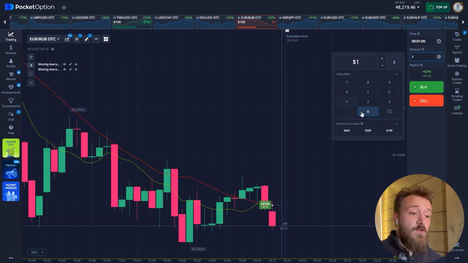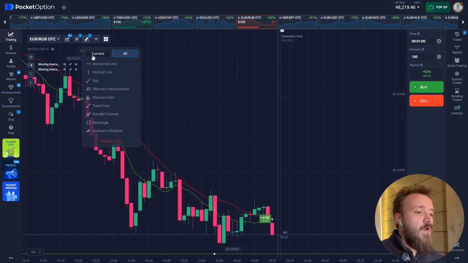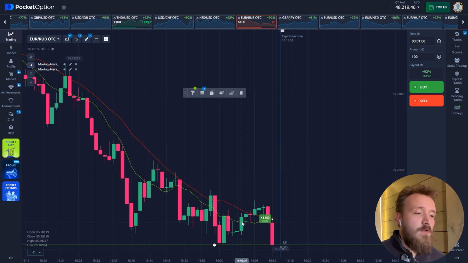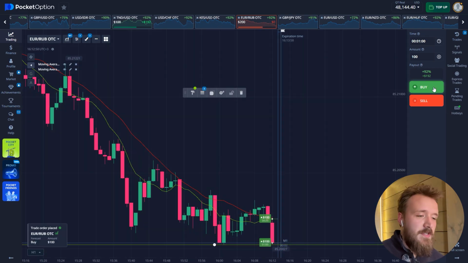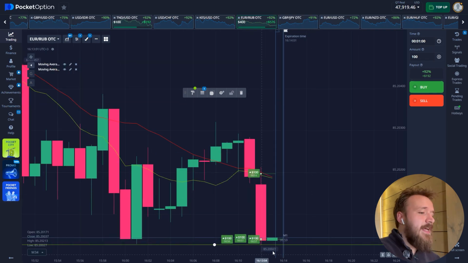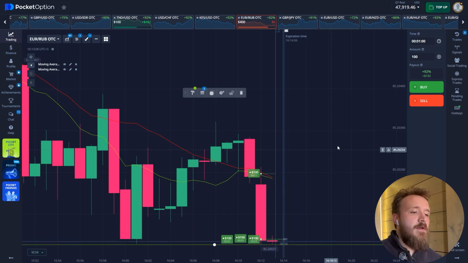Let's do it differently. Let's open 3 trades of $100 each. We split the position. We adjust the horizontal level. And now look, the price is approaching this level right now, and we can open 3 upward trades. We split the trades. If the price falls a little lower, we'll open more recovery positions.